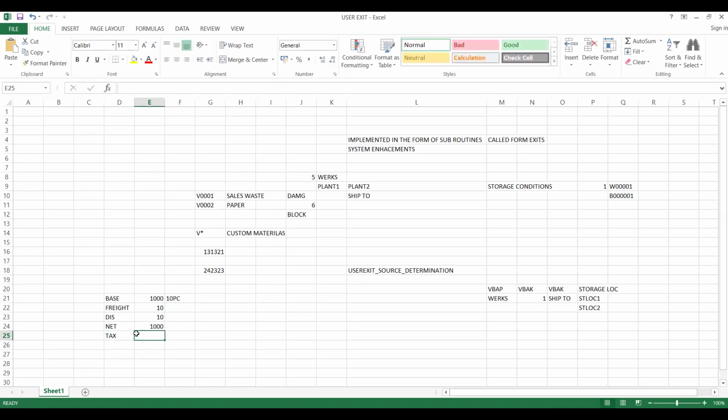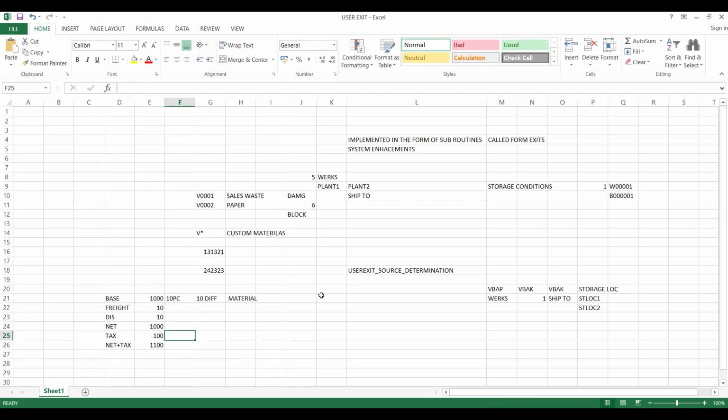So if tax is calculated at 10%, it comes as 100. So your net plus tax is 1100. You will have accounting lines when you have different materials, say 10 different materials. You will get lines, and it is going to include the subtotal of your net and the discounts and all put together. Tax also combined, so for 10 lines it is 1,000 in that.